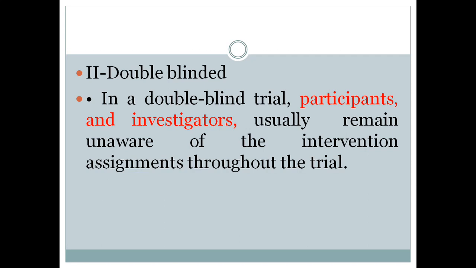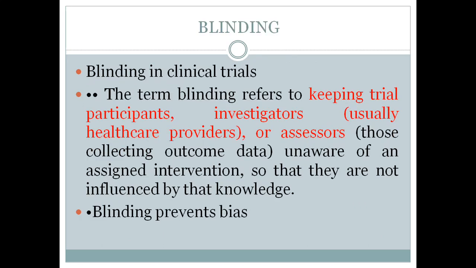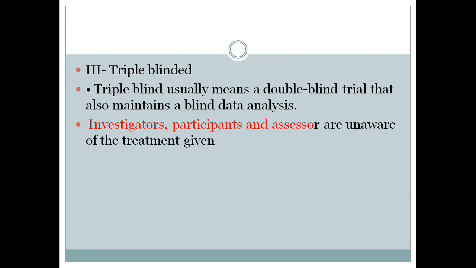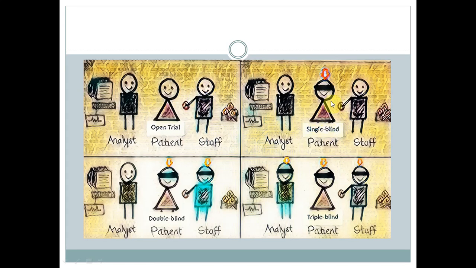So the double blind study is the most commonly used; triple blind studies are quite rare in trials. In summary, blinding is about preventing bias. Experimental studies are the least biased and sit at the top of the evidence hierarchy just under meta-analysis and systematic reviews, making them the best studies to prove causality. Blinding is essential in any trial. Allocation concealment — concealing which group participants are allocated to — is different from blinding, where the intervention itself is masked. In single blind, participants are blinded; in double blind, investigators are also blinded; in triple blind, analysts are blinded as well.